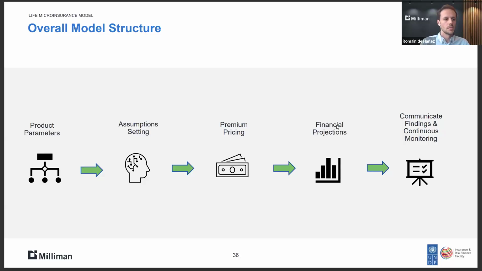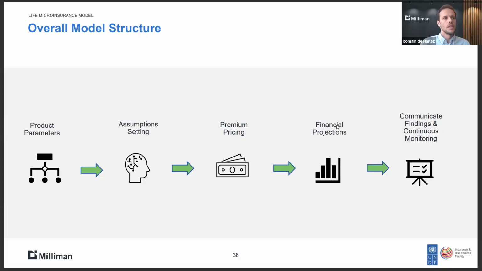There are also assumptions that need to be made on the variable expense level, the commission level, and potential additional loadings. When putting those things together, it is then possible to calculate and determine a premium for the product considered. This part also involves an analysis of what is inside the premium, what can be allocated to the actual risk coverage, and what is allocated to the other components of the premium.